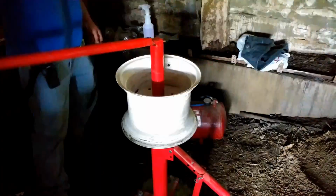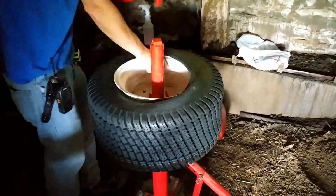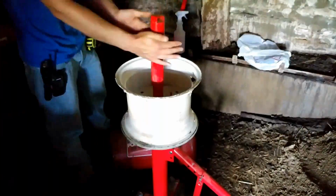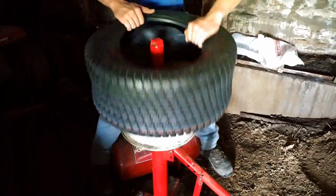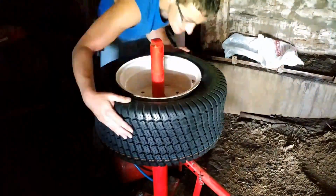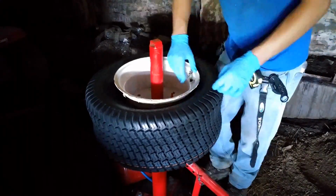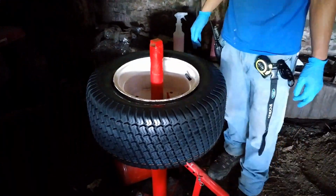So here I'm just working the tires on and putting the inner tubes in. I'm also airing them up and checking for leaks, etc. And I did not puncture either inner tube, and I am very happy about that. Could not have gone any better. Although I did lose the valve stem in this one, so I take that back. I guess it could have gone a little bit better.